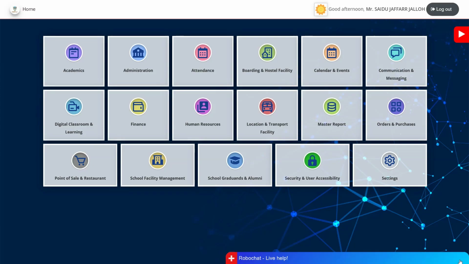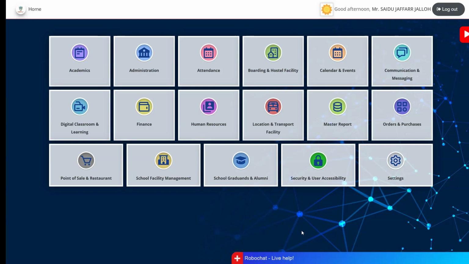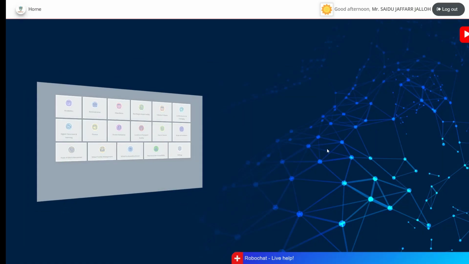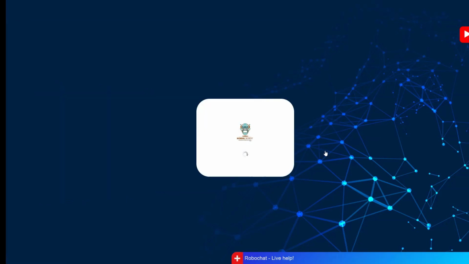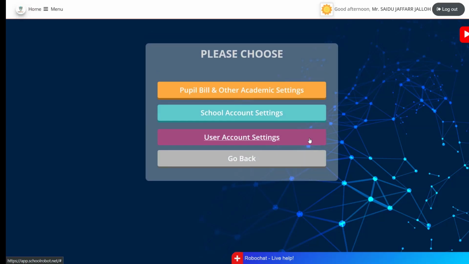And as you can see, we are on our menu portal, and so the first step to take is to click on the settings tab, and then it opens the various features we have available in the settings tab. Okay, so the next thing to do is to click on the user and system settings, because the settings that you're about to do is a settings that affects the outlook of the system. All right, so it's a system setting that you're about to do. So we click on the system and user settings, and then it takes us to this next interface.